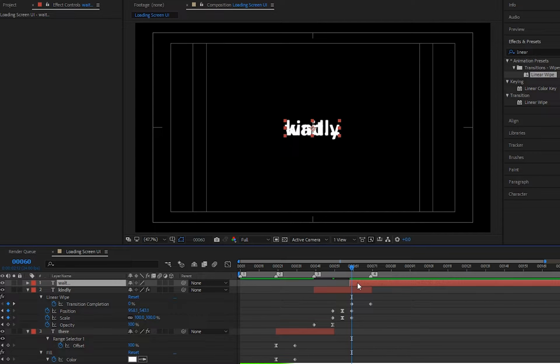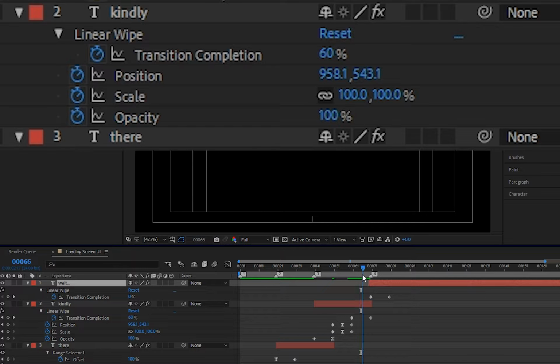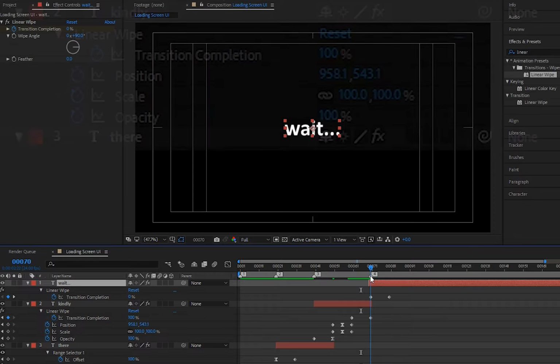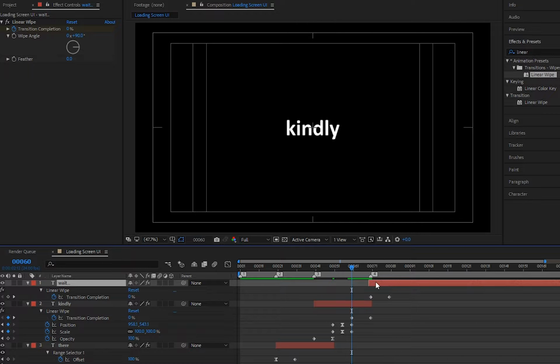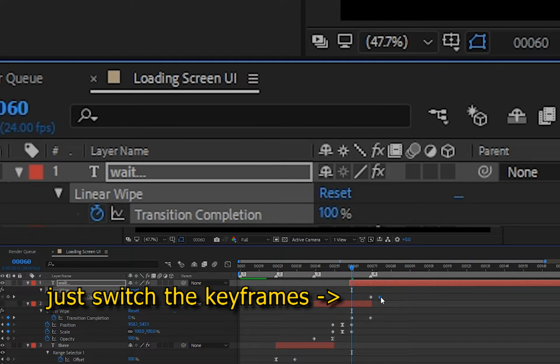Okay, so we're just going to adjust more so that it would be smoother. For the word kindly, we will start from 0 to 100. And then we will do the opposite for the word wait. So the transition completion of its linear wipe would be from 100 to 0.